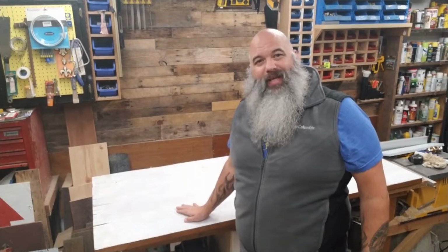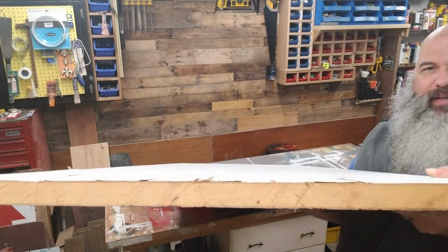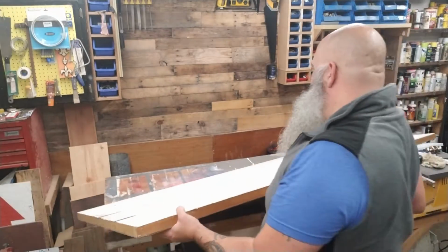So I thought it would be easier to bring it into the shop and put the old one and the new one together, and I'll show you what I'm going to do. But you can see how rough shape that is. Yeah, it's time for a new one.